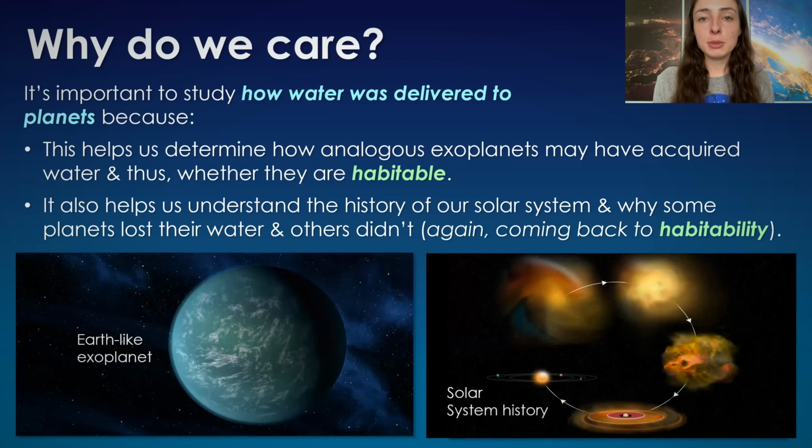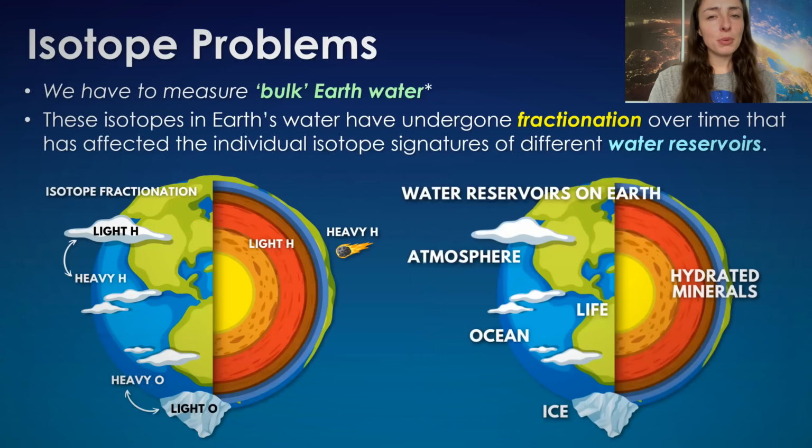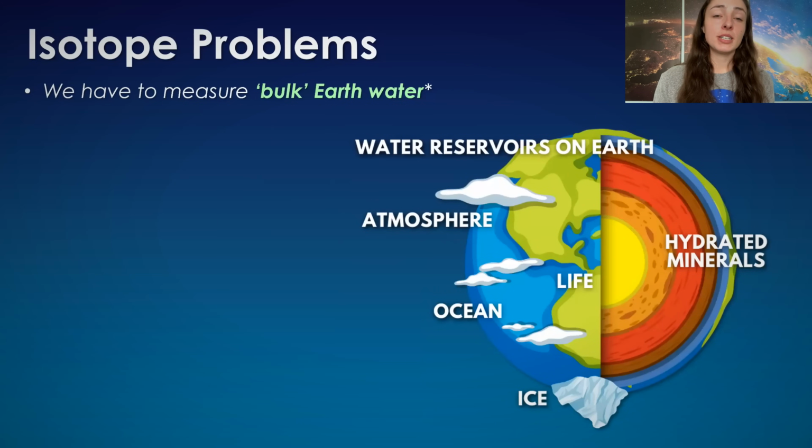Because again, it all comes back to habitability mostly. There are other reasons, but mainly habitability and whether worlds are habitable and how long they might be habitable for, etc. Because we want to find life out there. But briefly, before I finish out this video, I really want to talk about potential problems that we face when trying to determine where Earth's water came from. Because like I talked about earlier, isotopes are really important for tracking where Earth's water came from, specifically for understanding what the isotopic signature of Earth's water is and what potential source of water it matches isotopically, because then that can tell us where Earth's water came from.